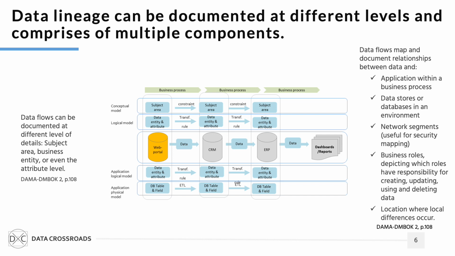And then, of course, you can document data lineage at the conceptual level. At this level, you will operate with business subject areas or business terms. Usually, you can use restriction rules or constraints to explain the changes in data at this level. Each of these flows represents so-called horizontal data lineage.